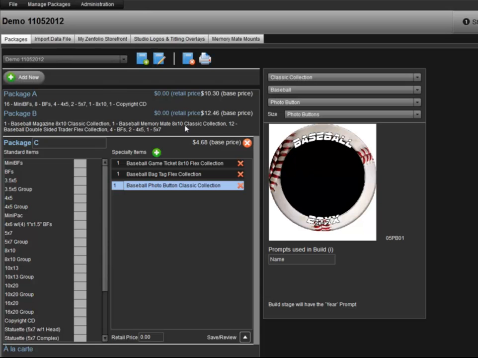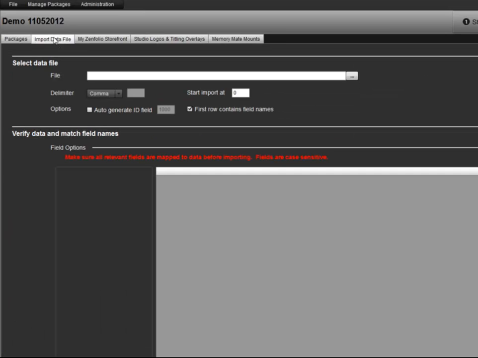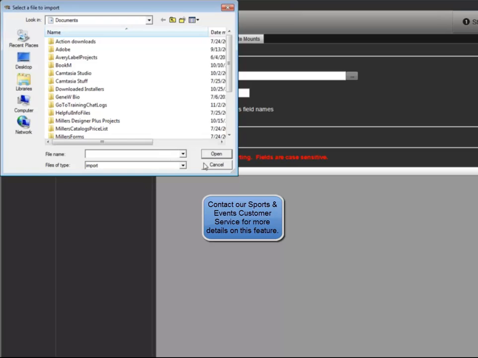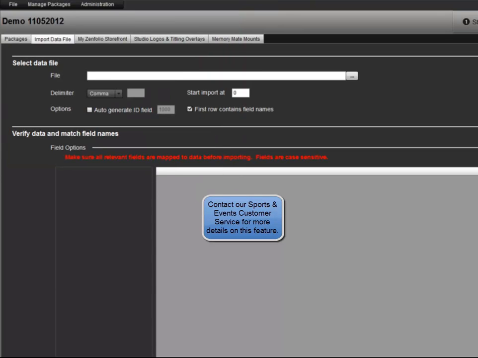Okay, let's go over here to the next option to import the data file. Now, import the data file is something you may or may not use. Essentially, you'll have perhaps some sports or some teams or some event you're doing that may be very organized, in which they have a data file such as a spreadsheet that they can share with you. At that point, you're able to take that file, do a selection, navigate to where you have it stored in your system, and import your client's information in.